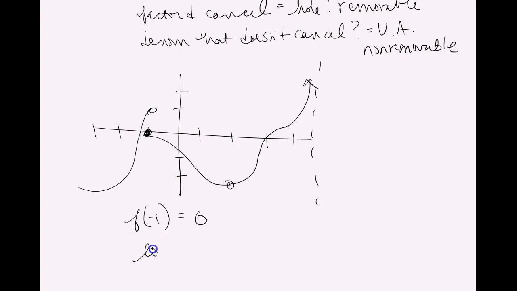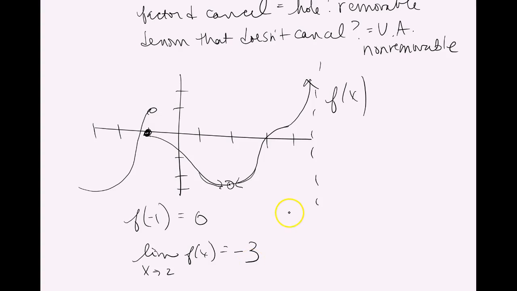If you're asked for a limit, like let's say the limit as x approaches 2, we'll call this f of x. The limit as x approaches 2, well, I go to 2, I go down to my graph, and it looks like it's trying to get to -3. Now, I'm going to answer the question with -3 because even though there's a hole, as long as it's approaching from the left and the right, then it's fine. I mean, that is the limit.